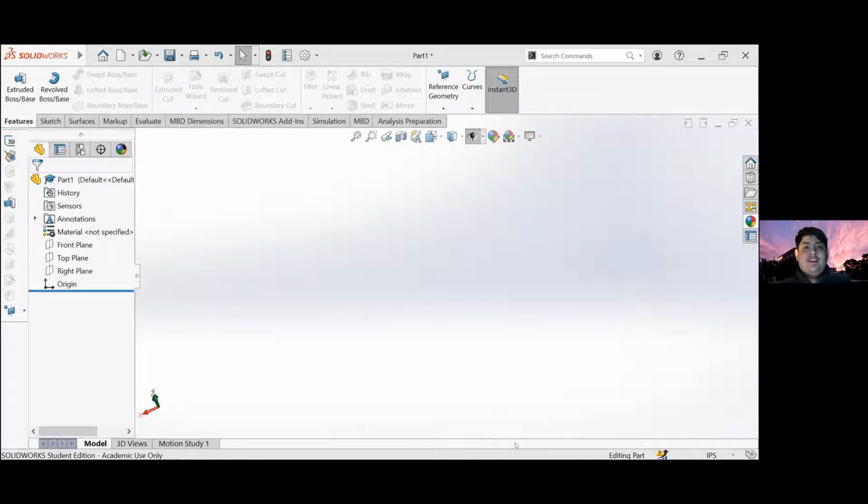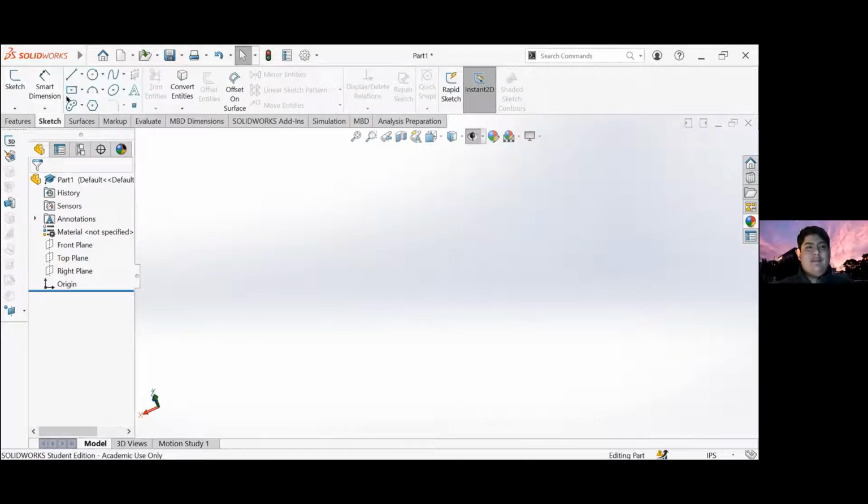Oh wait, sorry. Before I do that, I think I have around 3 minutes to show you how to do this very important thing you'll need right now. My bad, I forgot to look at the time. Okay, so I'm going to show you another important aspect of SolidWorks really quick, and that is assembly. So we're going to create. I want you to follow along with me and create these parts, and then we'll assemble them. And it actually does not take too long, so we should be fine.